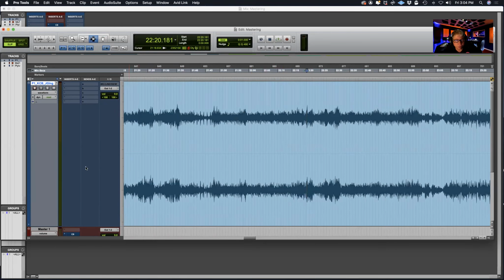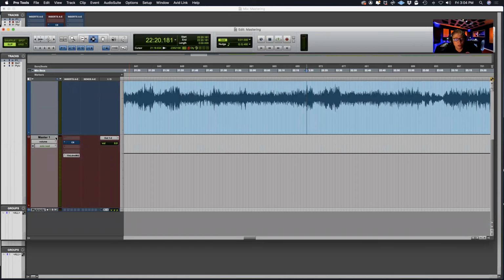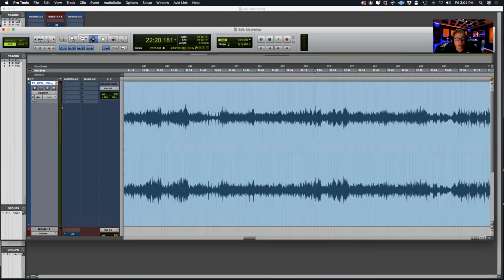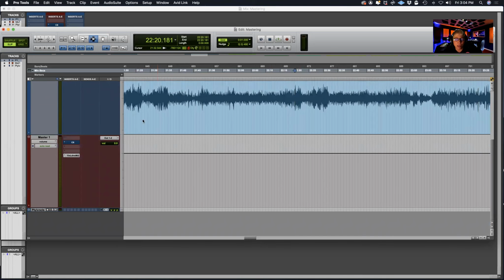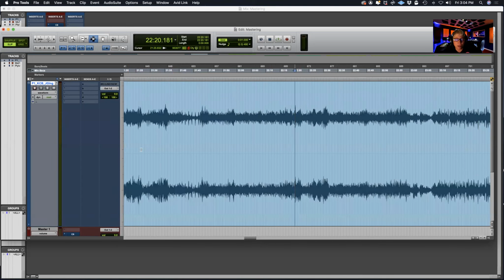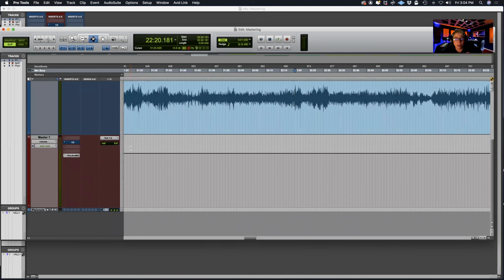So let's go down to the master track, and you should have a master track. Do not insert the metering plugin on the actual track. Insert the plugin on a master fader and make sure that your track, of course, is bused to the master fader. Mastering is done at the master fader. So anything that I apply later, like the C6 plugin or the F6 or some other plugin, is going to be done at the master fader. The fader or the bus through which all the audio is going to connect through the audio interface and out to my headphones and eventually also to the bounce.